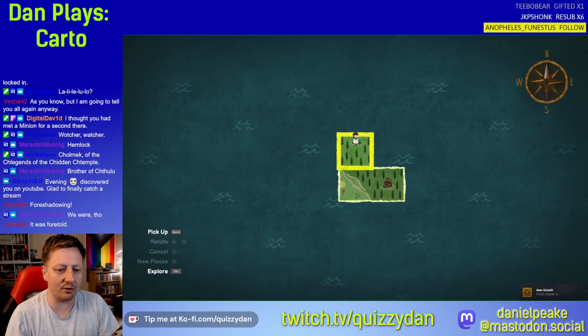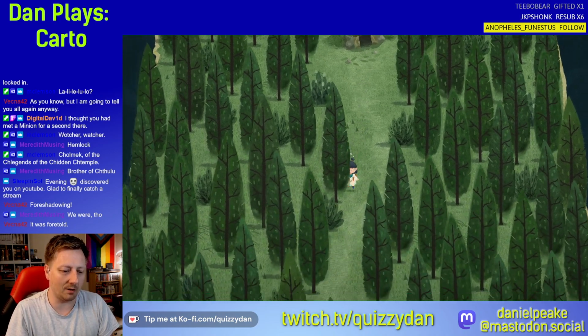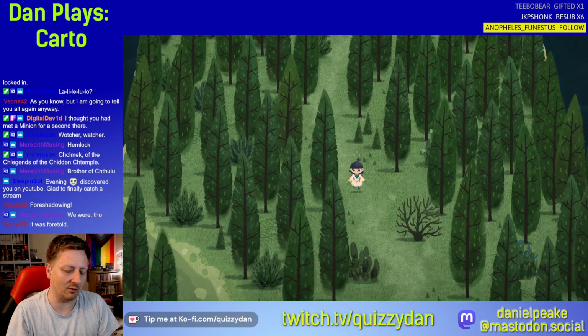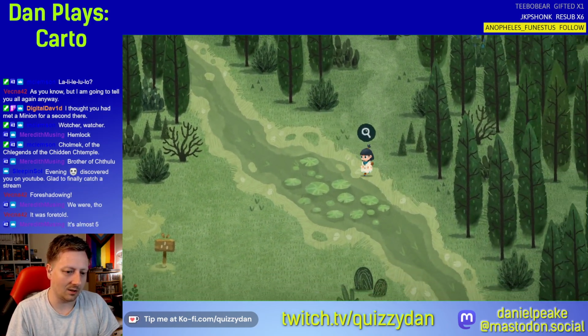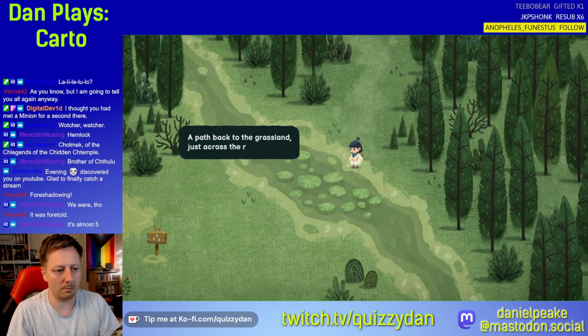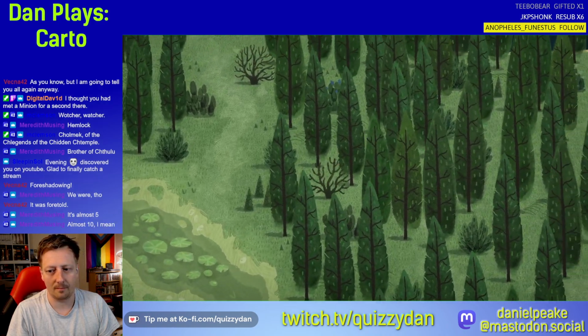So we now have these 3 pieces, and I'm able to move them around and access different parts of them and make things happen based on their placement. That looks... Can I get across there? A path back to the grassland just across the river. Can't quite get across there.